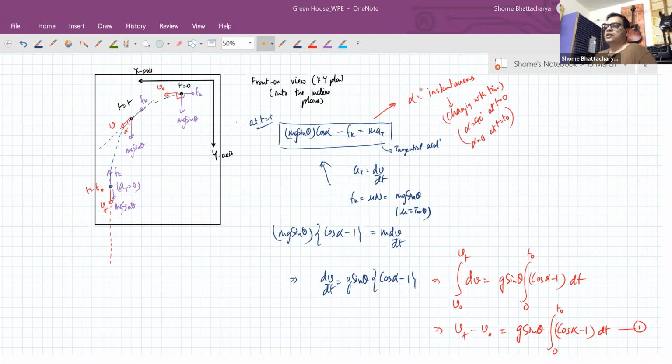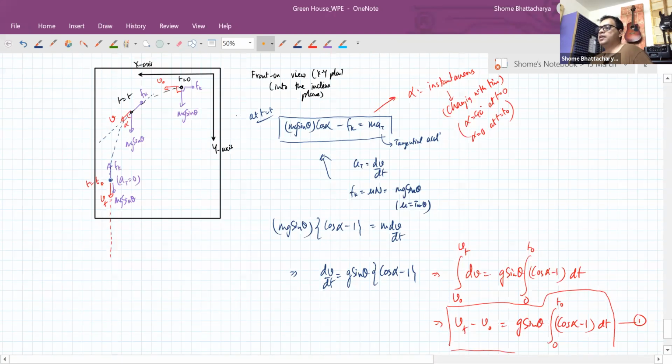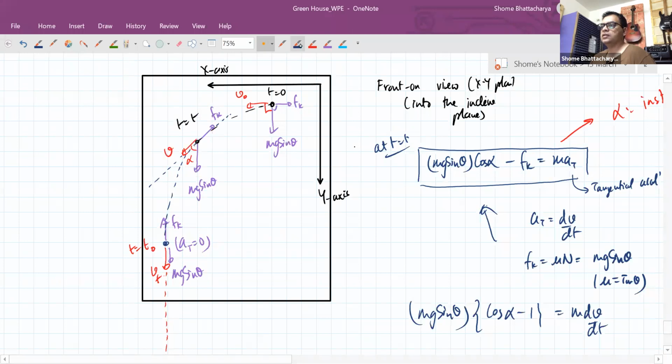Okay. So how do we get the other equation? The first equation we have got like this, but we want to generate one more equation to eliminate this very complicated and ugly kind of term cos alpha minus 1 dt. So for that, now you come back to this diagram and see something interesting here, that see here, this is my y-axis, no? This dotted line that I'm making. This is the y-axis parallel to the y-axis. So the friction is also making the same angle alpha with the y-axis.